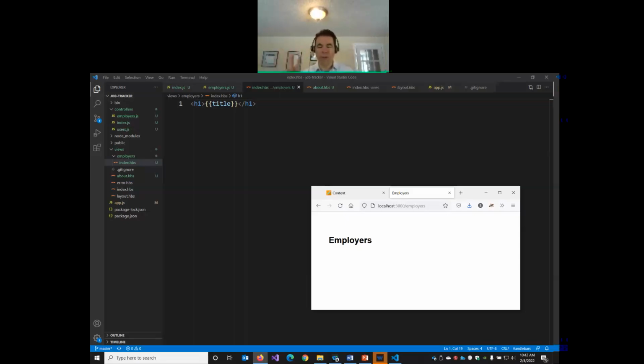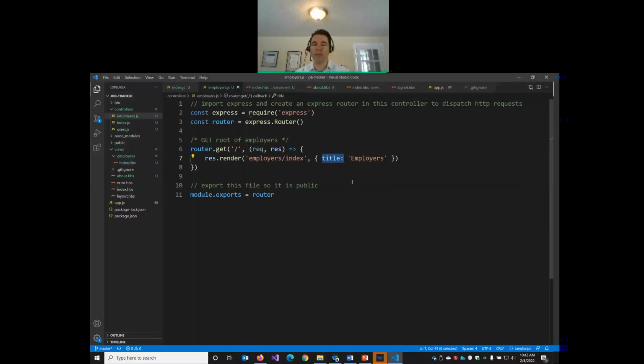Now, we're not going to work with the database today. There's 2 more quick things I want to do with this. Starting next week, we're going to bring in MongoDB and we're going to be able to set up employers in the database, look at connecting and querying the database. But for now, I'm just going to mock up some data. Now, we could put it right in the view, but I'm going to mock up a little bit of data, a list of employers. We'll mock it up in our controller and we can pass it to our view.